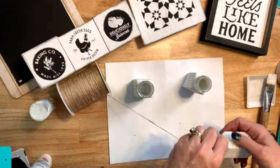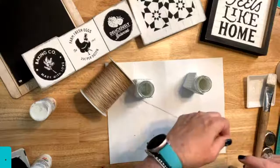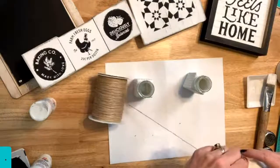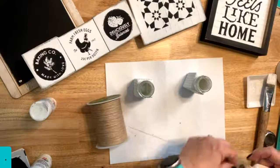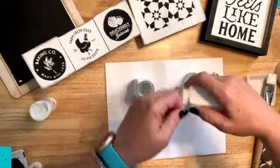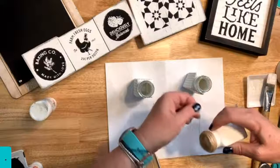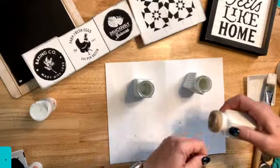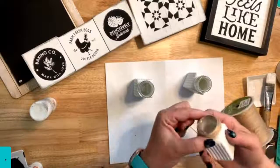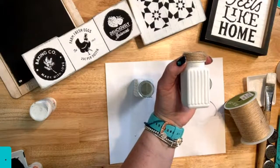Okay, so I'm going to kind of turn it around so I can see, because this is going to be the front side. Sorry, I keep going closer to my body and I know it's not in screen. Sorry. There you go. Isn't that cute, you guys? Look at it. So you're going to do that to all of them.